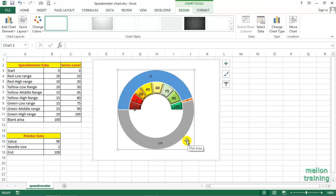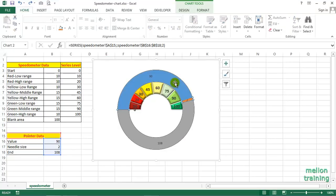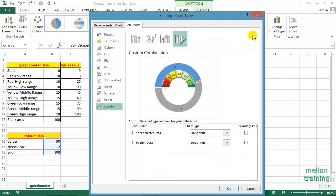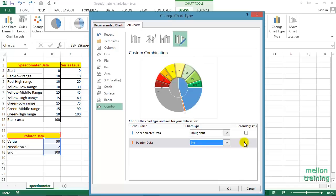We will convert this chart into a needle. The first step is to change it to a pie chart. Design tab and choose Change Chart Type. Go to Combo Chart. It's the last from the categories. And the pointer has to be a pie chart. And don't forget to check secondary axis. OK.